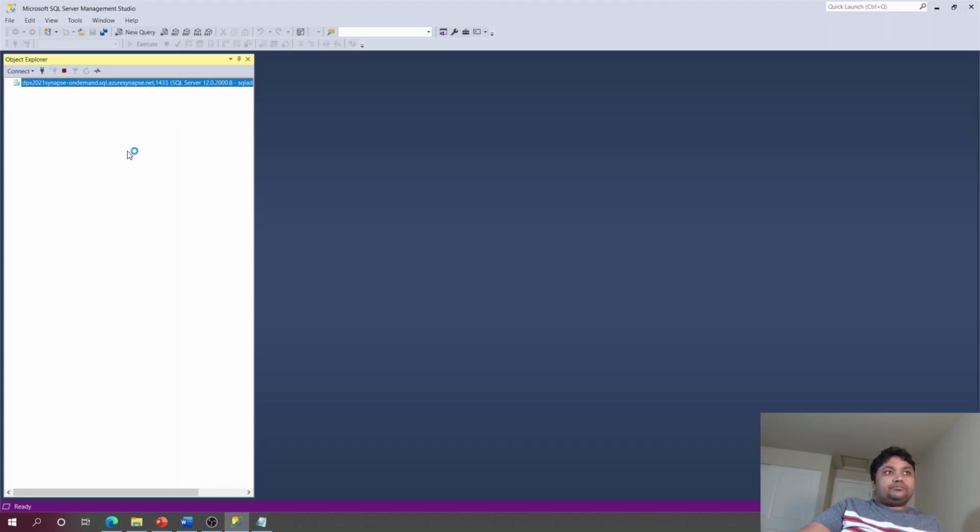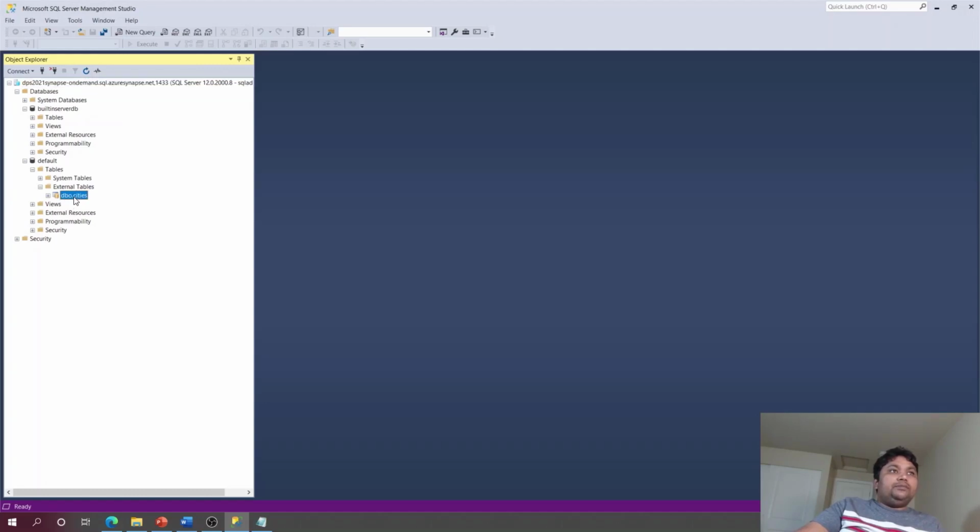Okay, it came, and we see that we have created these DBs and other things. The default is also coming in external tables. Whatever we created in Spark, the metadata is there itself. If we try to run the select script on that, let's see what happens.